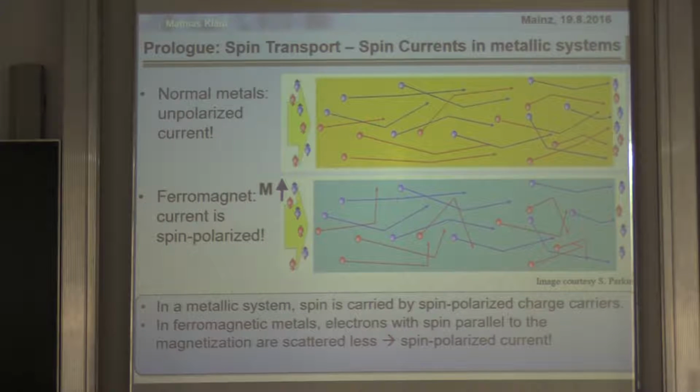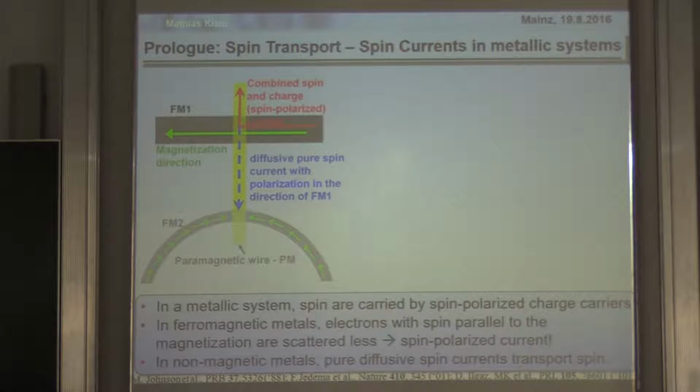That is very important, because it means that the electrons at the Fermi level, even though they are not the ones that carry the magnetization, still have a net polarization, which can be anything between a few percent to 100% in a fully spin polarized material. So how can you use that? You can use that by generating pure spin currents.